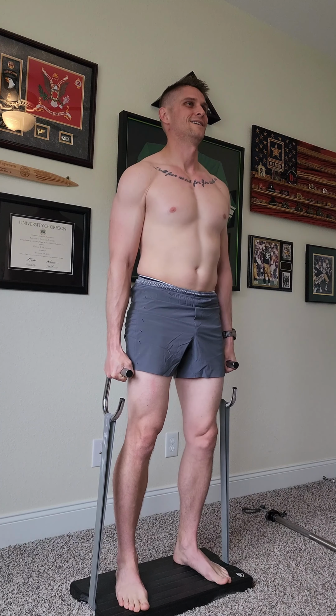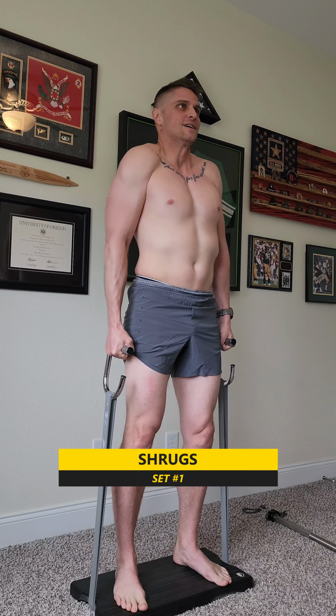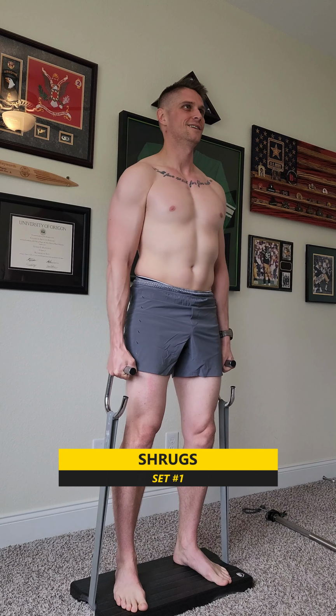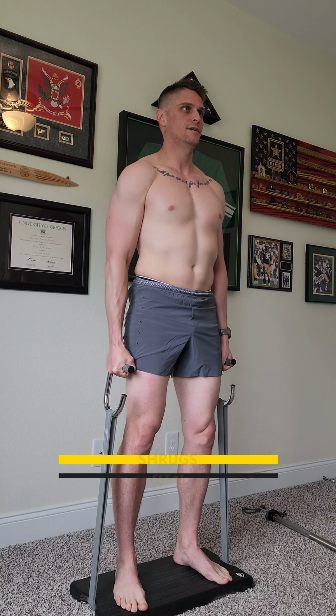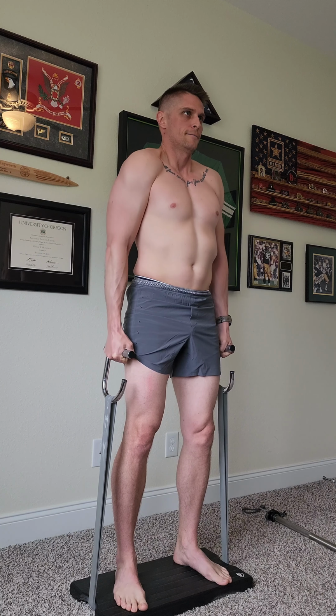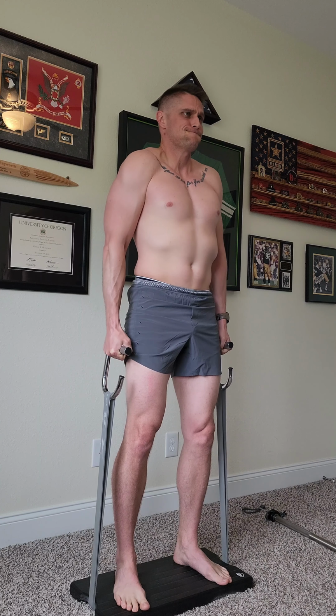I just do one set of calves and I do one set of shrugs. Now we're on the shrugs. With these, I pull kind of in an up and backward motion to make sure that I'm really stressing the traps and shoulders. There's no real right way or wrong way to do these. The point is just to get a little bit extra work on the tops of our shoulders and trapezius muscles. Just play around with it.